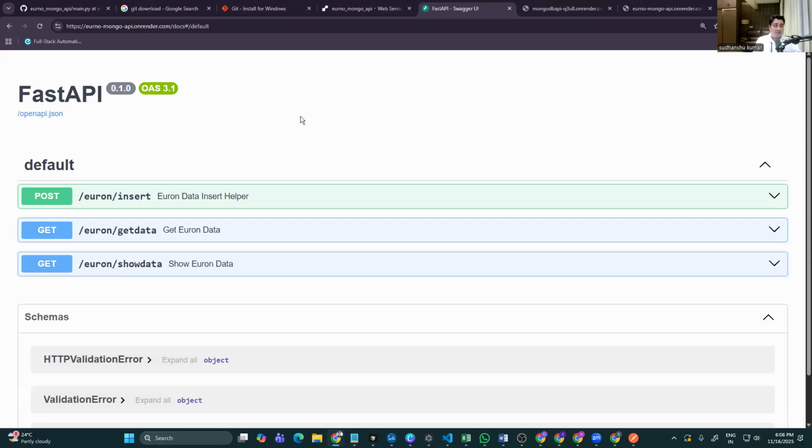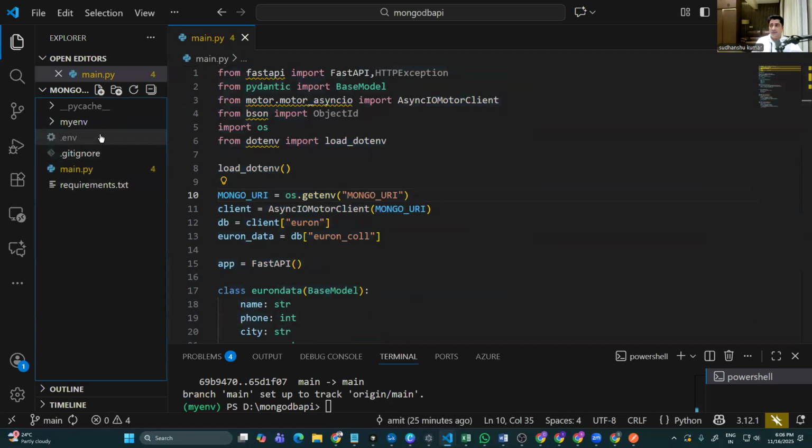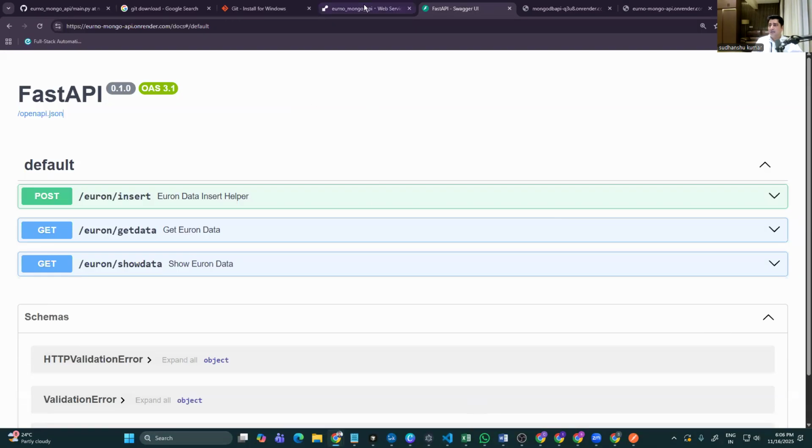Will we be able to access the chat content from the recording? No. In the recording, only the recording will be there. The chat is available only in the live class. Anyhow, whatever content you need, I'm going to push the code anyhow. This code will be available, the entire folder will be available. And in a lecture, I have already talked about GitHub and Render. You don't need a link for that, right?